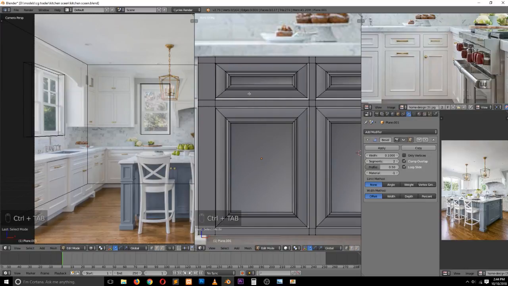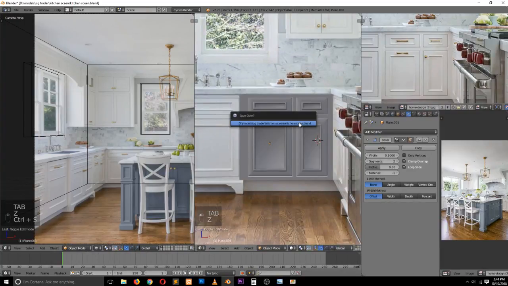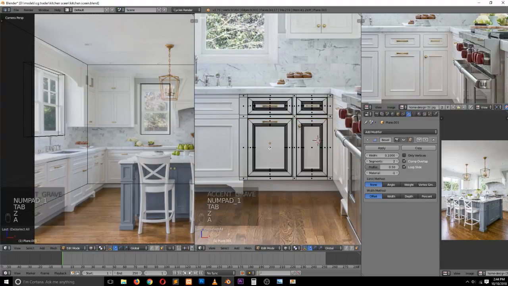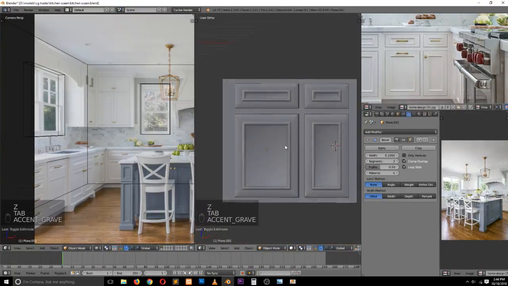we can, let's see, select this face and this, push them down a bit like that to reduce the gap between there, and we have that. You see? Yeah, we have that.